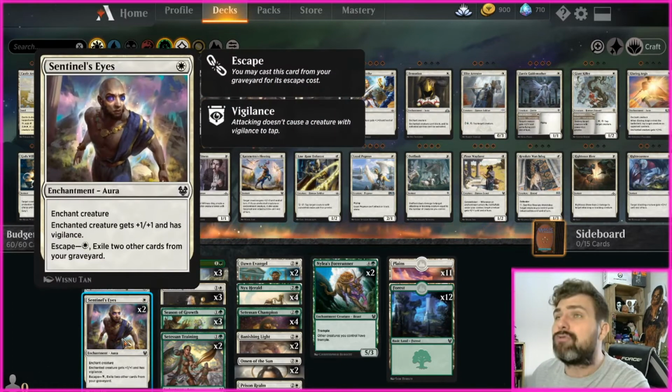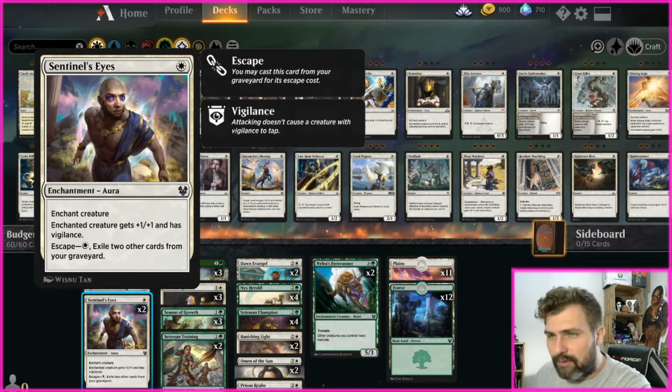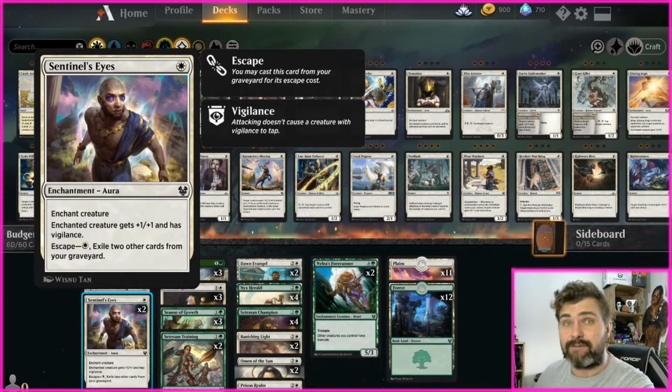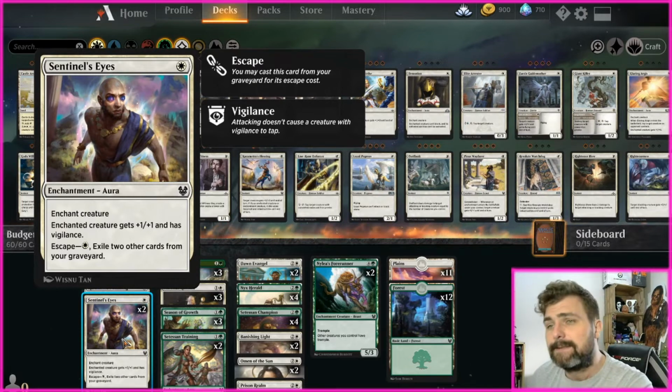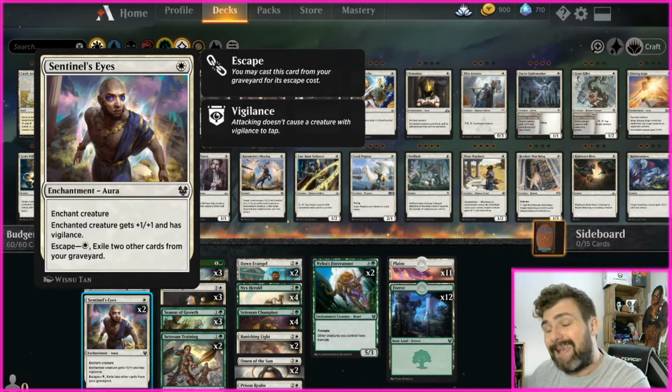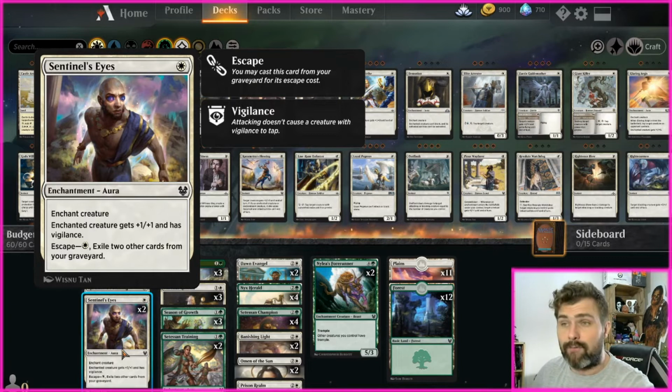Sentinel Eyes is an incredibly good enchantment, guys. It's a 1-drop enchantment. It gives a creature +1/+1 and vigilance. Vigilance meaning it doesn't tap when it attacks, which is incredibly strong in this deck because you can get some really big blockers out there that will allow you to attack one turn and block the next turn. And the escape mechanic is only 2 cards. Exile 2 cards from your graveyard, and then you can play it again just for 1 mana. It's a very good card to keep cycling. You can run more of these if you want.